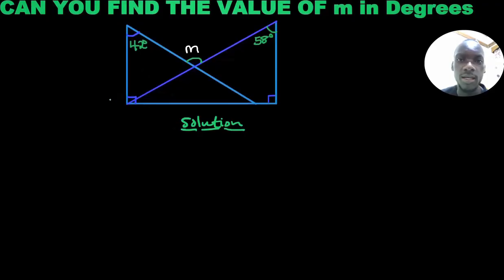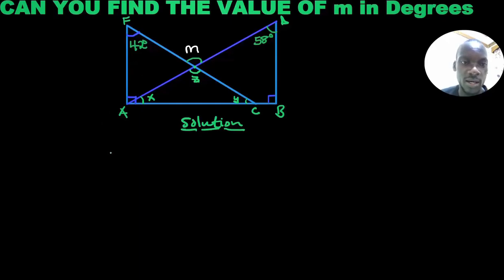In here we can first let this point be A, this one B, this C, this corner D, and then this one F. We have also this one, I may not put a letter, let me just put a dot. Having let those points be those letters, we can also let this angle be X, this one angle Y, and this one angle Z. Having let those angles be those letters, we can consider triangle per triangle.